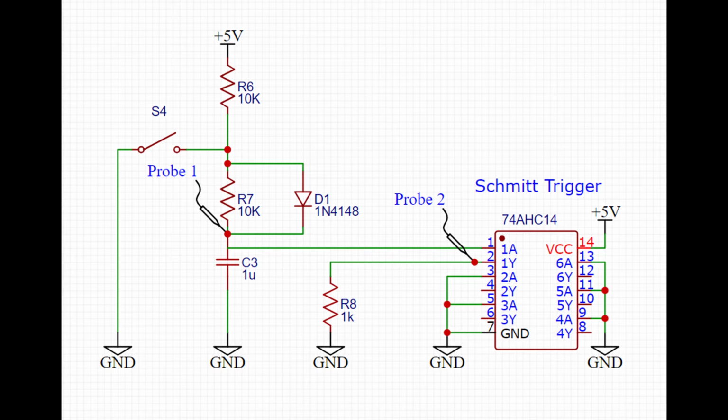The next item is to add a Schmitt trigger to the output coming from the diode, resistor, and capacitor combination. This basically just sharpens everything up. It gives an even cleaner edge because when you were looking at the zoomed in waveforms, you could see that there was a slope at the rising and falling edge from the capacitors, and this will smarten that up. A Schmitt trigger basically has a zone of hysteresis, and it will trigger and it won't re-trigger until it falls below and then rises above the hysteresis zone.